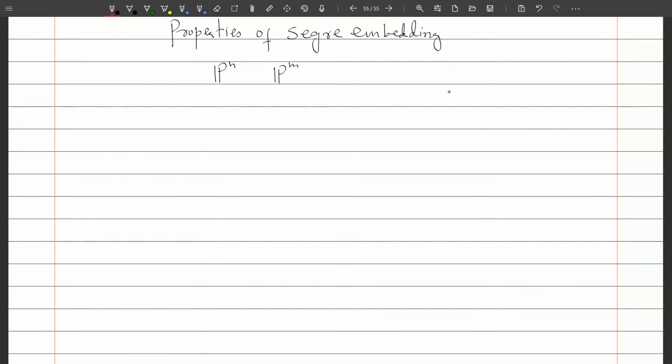In the last lecture, we saw that if we have two projective spaces, say Pn and Pm, then their product need not be a projective space. However, we can embed this set, Pn cross Pm, into a larger projective space by defining an injection sigma from Pn cross Pm into PN. This is some larger projective N space, where this big N is (n plus 1) times (m plus 1) minus 1. So this map is defined like this.